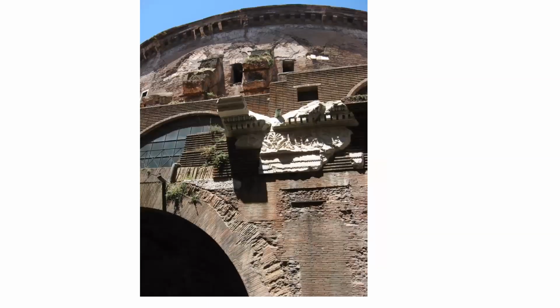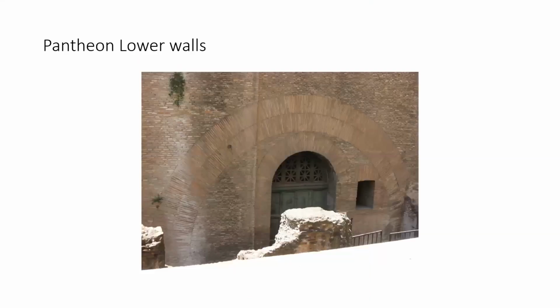What I like to show my students is, of course, this is the back of what the Pantheon looked like. We can see that, of course, there's a very sophisticated marble classical frieze, probably a mixture of Ionic and Corinthian orders. Of course, after the sack of Rome, people started borrowing marble and taking it off the buildings. But it's interesting that we still have some of these fragments still hanging out there.